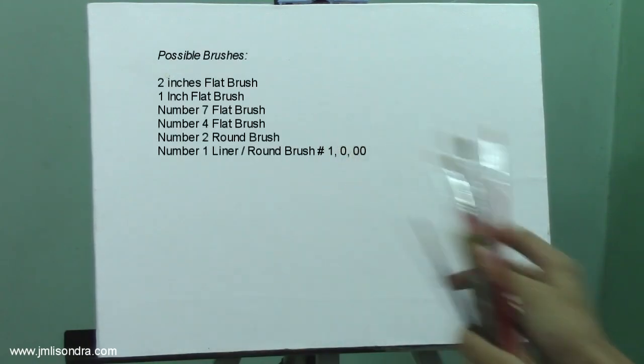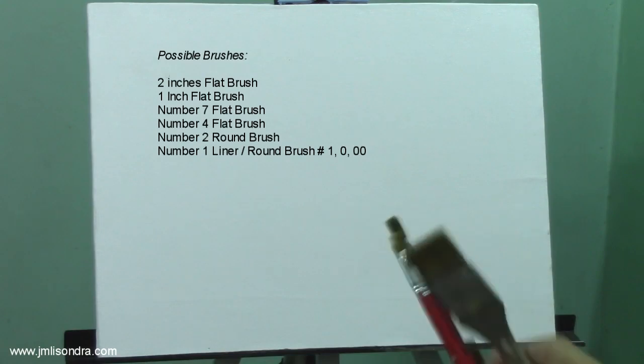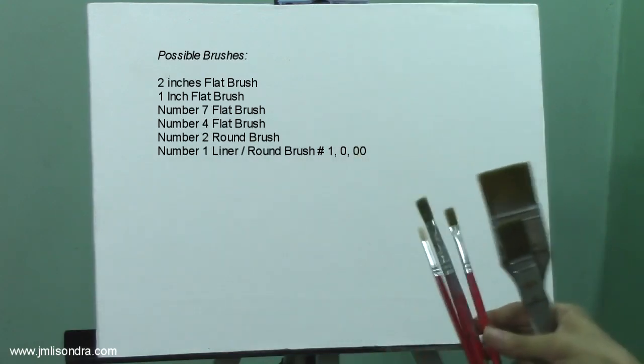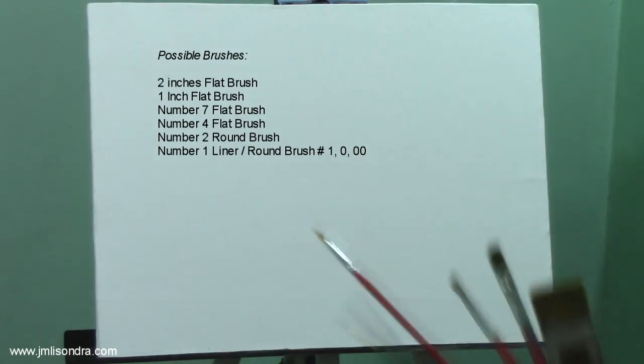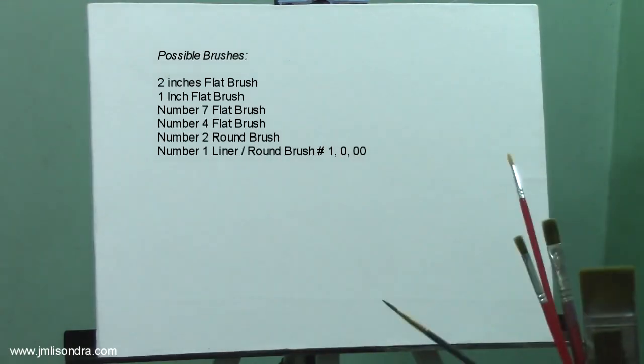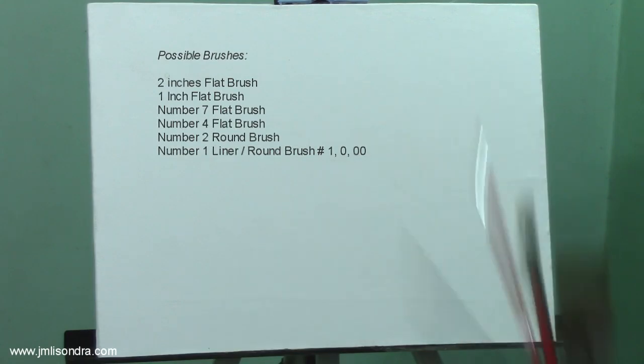And these are my brushes, guys. I have here the 2-inch flat brush, the 1-inch flat brush, the number 7 flat brush, number 4 flat brush, number 2 round brush, and number 1 liner brush or round brush for the details.